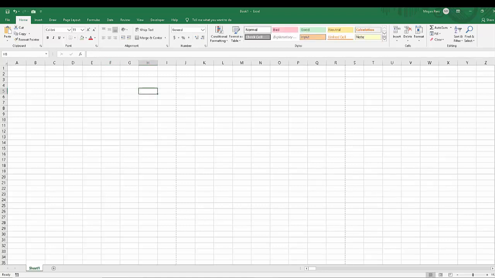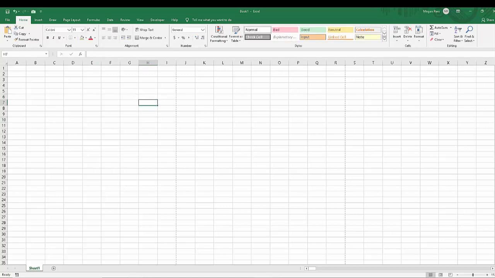Okay, and what's cool about it is if you do like a math problem, say I do like 6 plus 8 or something. So it says 14 here, but the formula bar tells me the formula. Hence, that's why it's called a formula bar. So if you're doing a math problem, which if you're in Excel, you probably are. That's the best thing about Excel, it's just a giant calculator. You can see what the math problem was up here in the formula bar.